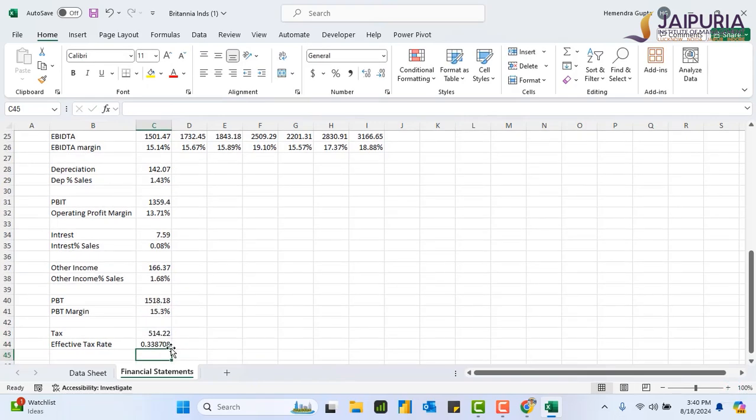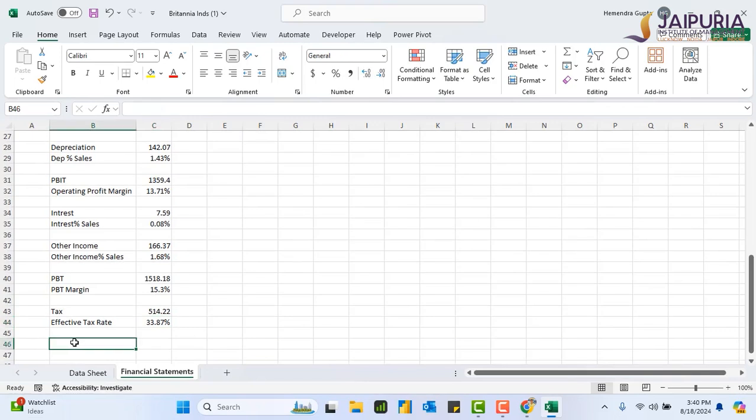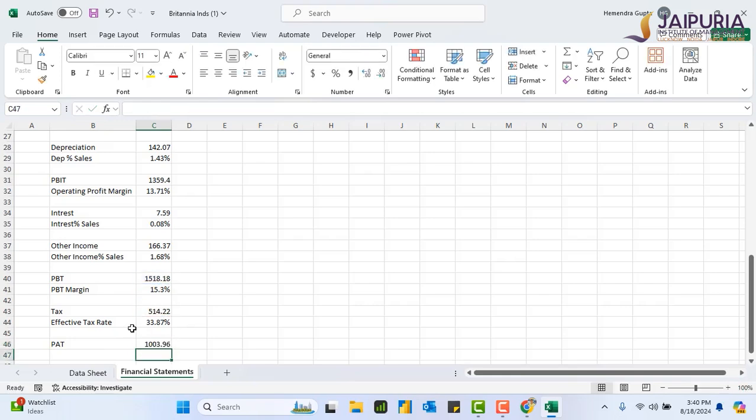So this is the effective tax rate of Britannia, which is 33.87%. And from this, I'll get PAT, and PAT is nothing but PBT minus the tax. I'll get the PAT amount, and that will be your net profit margin.